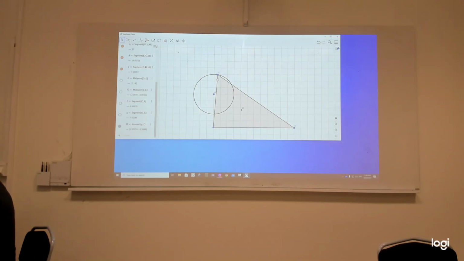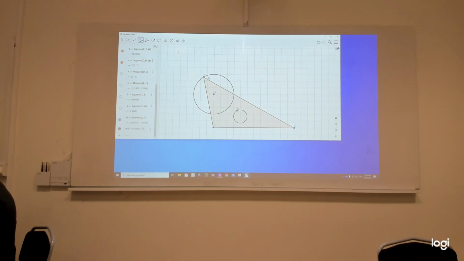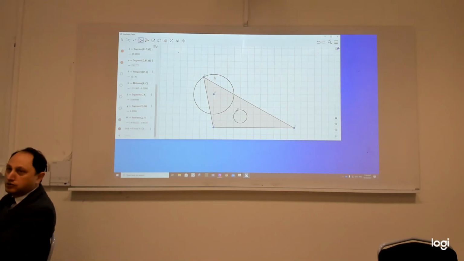But we know that every time I am changing this C, I have a triangle. But if I ask you what is H, this is the centroid of this new triangle when I start moving it around, yes? And then there is a feature, if I remember correctly, it's called the locus, you see? Yes, here. So I want to find the locus of point H when C moves. So that is the locus, yes? That was a nice feature I discovered, so I ask you to use this one.